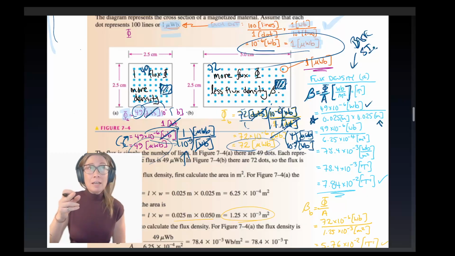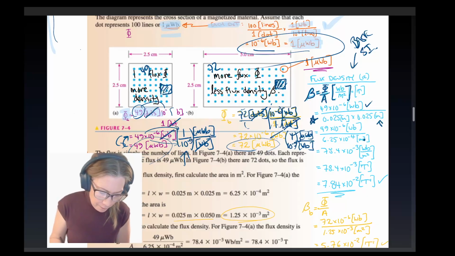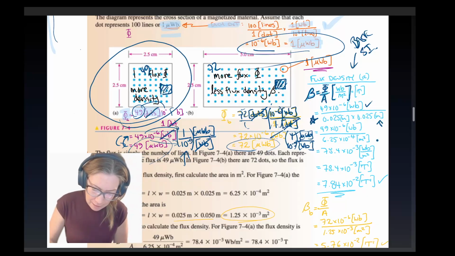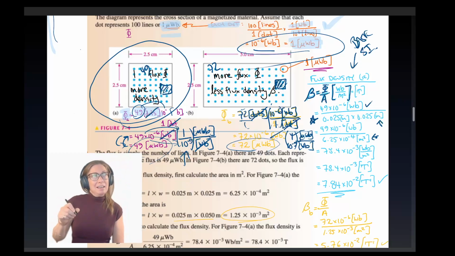So meters are your friends, base SI units are your friends. Convert them to meters. So here we go. This square then is actually this size. It's 6.25 times 10 to the negative 4 meters. Make sure you know how to do that conversion. You're multiplying two decimals together. You're multiplying meter times meter, you get meter squared.